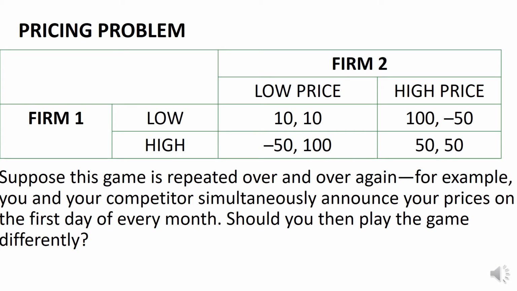Suppose the game is repeated over and over again. For instance, suppose Wegmans and Food Lion announce their prices simultaneously on the first day of every month. Every single month, from now until they both go out of business. Do you want to play anything differently? And think back to what we were doing in class on Monday when you were playing repeated games.